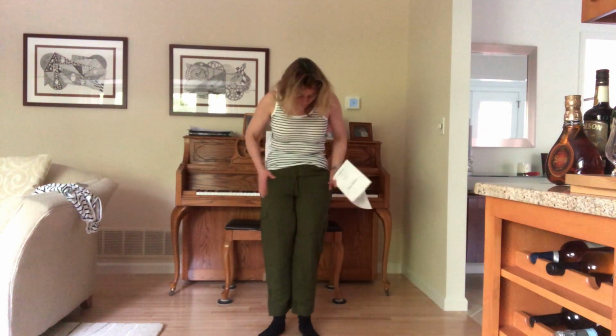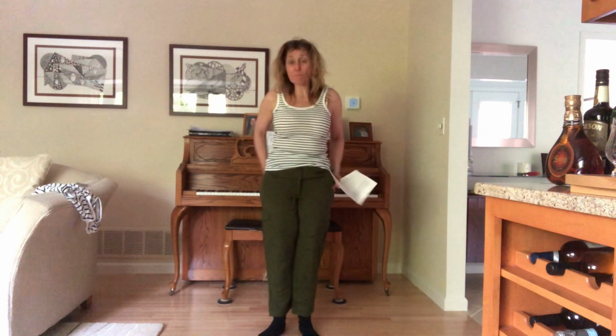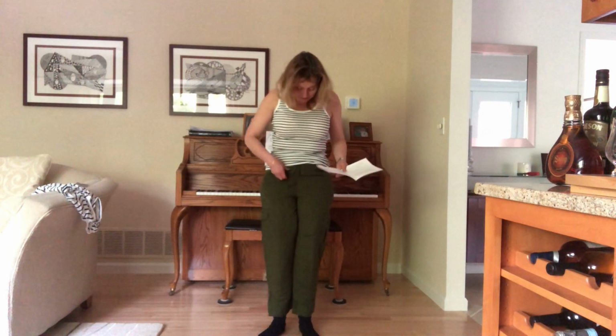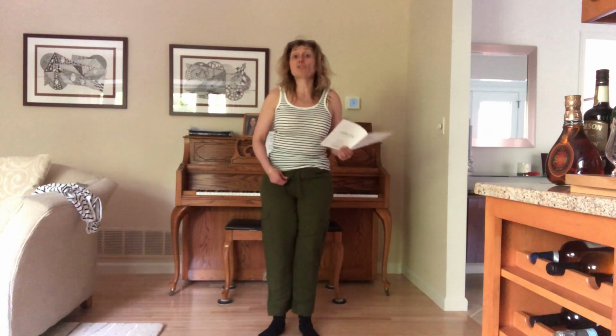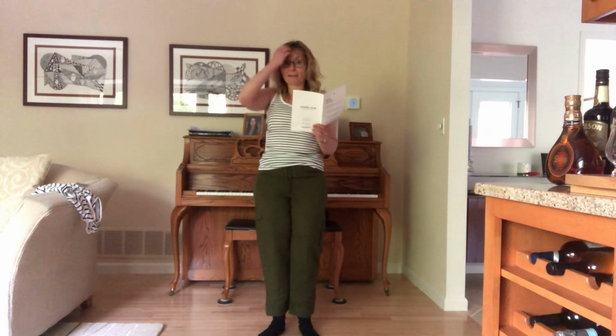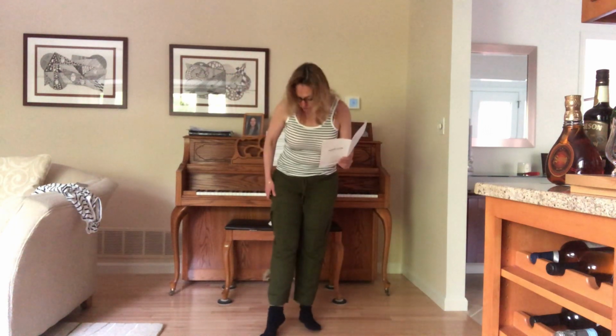So these are pulling here at my hips, and because they're pulling here at my hips, it's creating this pucker up here. So not only are they too small, but because they're too small, they're plain old unflattering. So these are no for that reason.